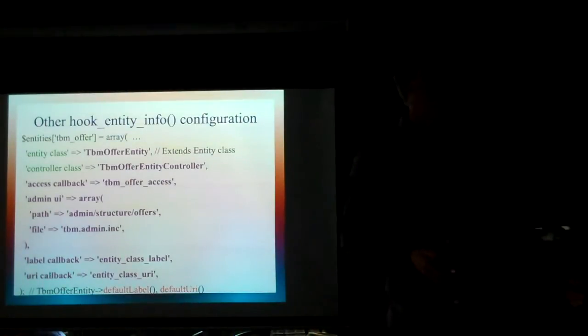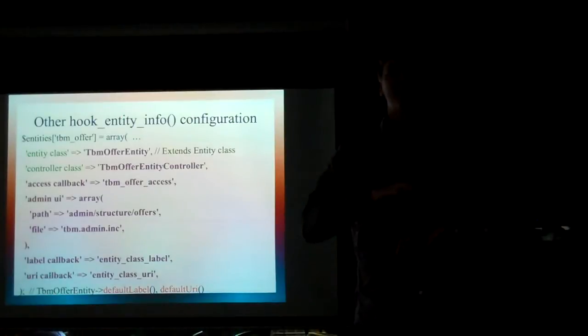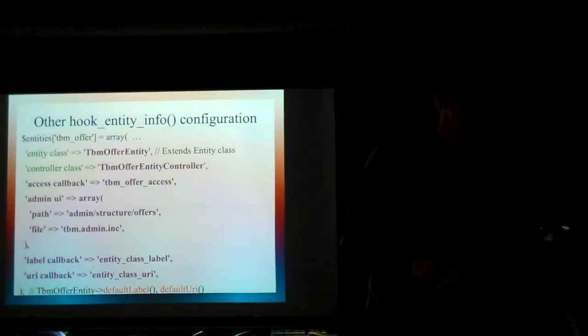Another thing you can do here is if you define it to be entity class label, as is written there, and then you define your own custom entity class, then there's a function you can override called default label, such that everything just gets more organized, and it allows that functionality to be overridden by other modules. Same idea for the URI, so the path at which your entity is accessible. By default, entities don't have a path at which they're accessible. For example, offers, you don't want that.